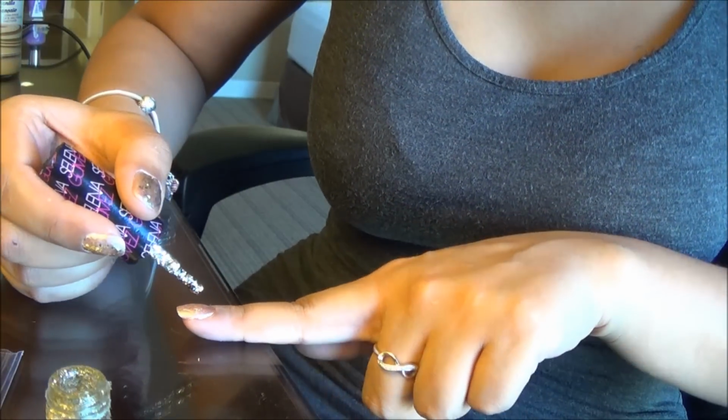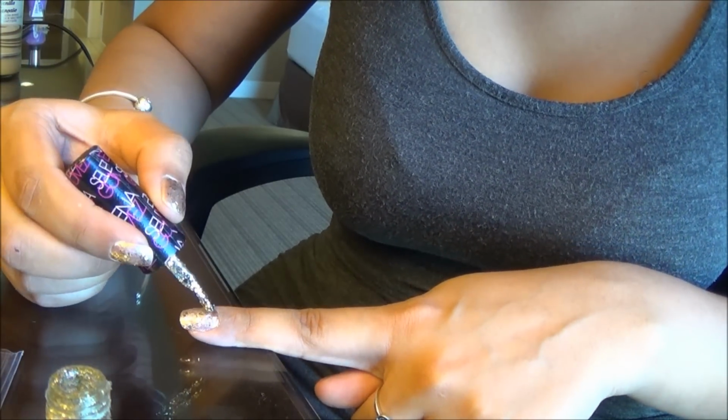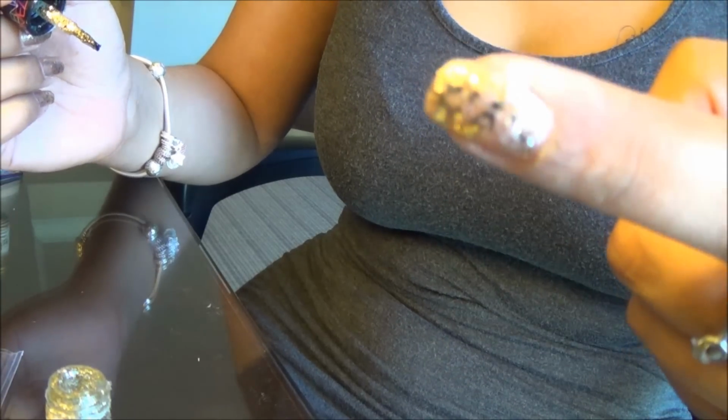Okay, so after this is dry, just put on your second coat of glitter. I like glitter because it holds everything together afterwards. There you go, and nail fixed. And you don't have to worry about chipping it anymore.